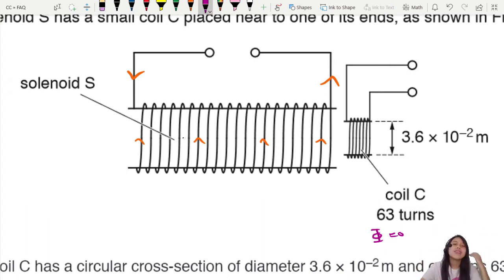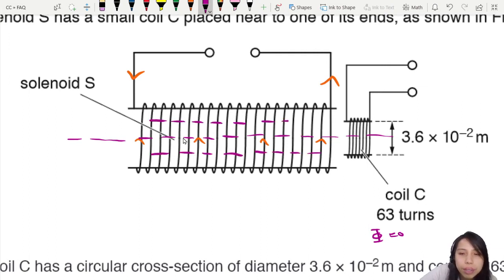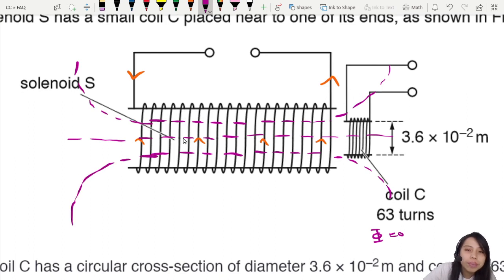Okay, anyway, with your right hand grip rule, you will find that there is a magnetic field generated that kind of looks like this if I draw the flux lines. Inside the field should be approximately parallel, all the flux lines. But once you come out, they will start to spread out and loop around. So this is the magnetic field of a solenoid. This one is pointing this way. Whoa! Suddenly there is flux through the coil on the right.